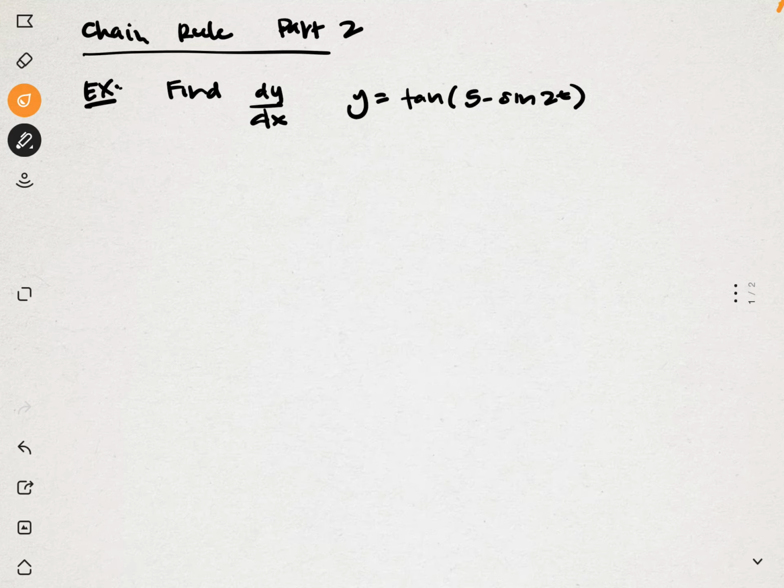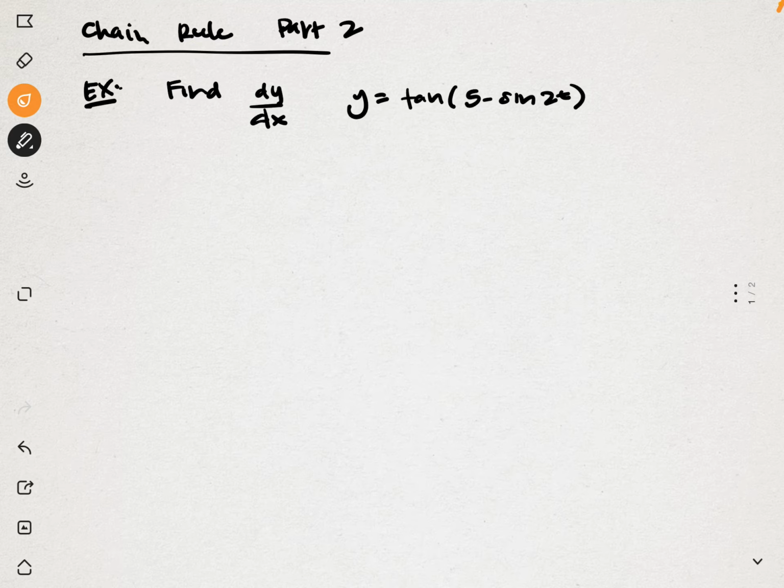Today we're doing 4.1 part 2. We're still doing the chain rule. We're just going to do some more complex chain rule stuff and then get into parametrics. Yeah, I just wanted to split this up so you could feel comfortable with the basics of chain rule so we could apply this new stuff today.